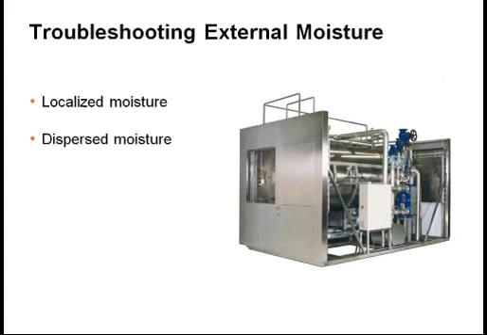If the water droplets or moisture on the exterior pack is associated with coming from a particular location, it is considered localized moisture. Poor steam quality can be the issue if moisture occurs near the steam entry into the chamber. If the location of the moisture is near the drain port, this is a failure of the check valve. Dispersed moisture will come from the shelves above the pack. This may vary from 1 drop to multiple drops depending on loading, wrapping material, or length of dry time.